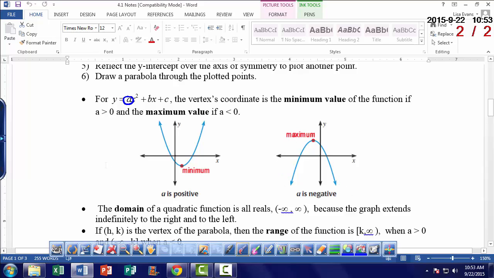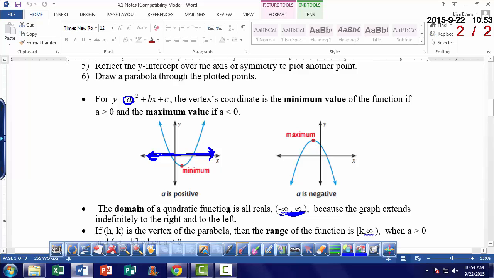The domain, this is where we're going to come into interval notation again. The domain is all of our x values. Domain is always x. As we notice, this parabola is getting wider and wider, so our x's are actually going to keep going to negative and positive infinity. Our domains will always be negative to positive infinity, which is all reals.